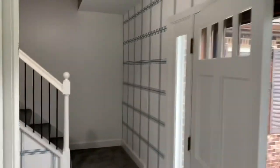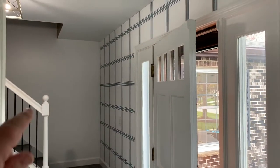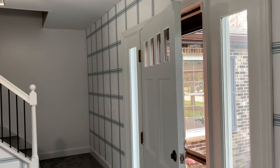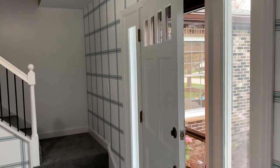This is a home makeover and the wallpaper was one of the last things done. We started installing about a month ago and had an issue — one of the papers had a small defect. We called the manufacturer and they were amazing to work with. They got the replacement out right away, and we were still able to finish on time and on budget.